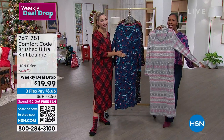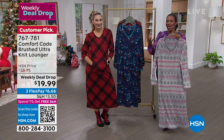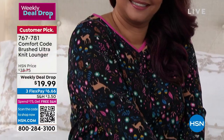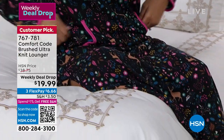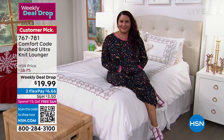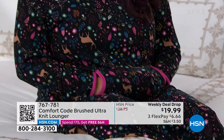And I will say, think about not only great gifts, because these are generous. They're made to just fall away from the body. So if you can get in the range of someone's size, you're good to go. Think about maybe every year this time, you have your girlfriends over for a cookie exchange party, or when you're putting up the decorations, having hot chocolate with marshmallows, and you just want something cozy to wrap up in. These would make such easy, great gifts and inexpensive as well.